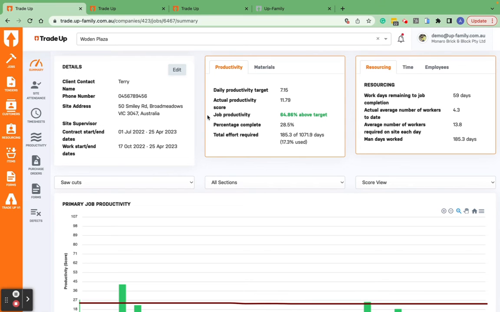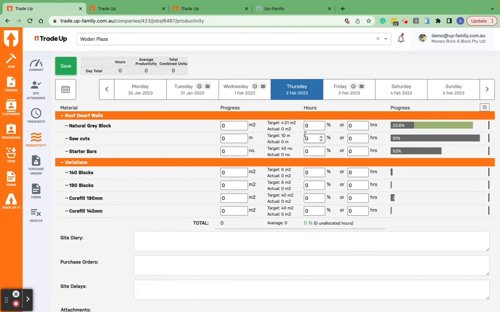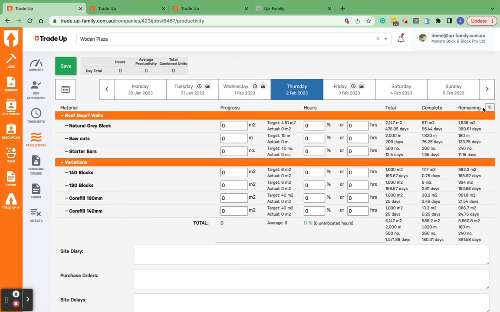But if on my claim I need to break down a little bit further as to exactly where I'm up to with each specific item, I can come in here to where they track their productivity and I can see these progress bars, and I can use this little button just here in the corner to toggle in and find out exactly what they've completed in each of those areas, what they had to start with, what they've completed, and what is remaining. So I can use that information for my claims, for my ordering, for my scheduling of what the guys have got left to do on site, and that's really great.